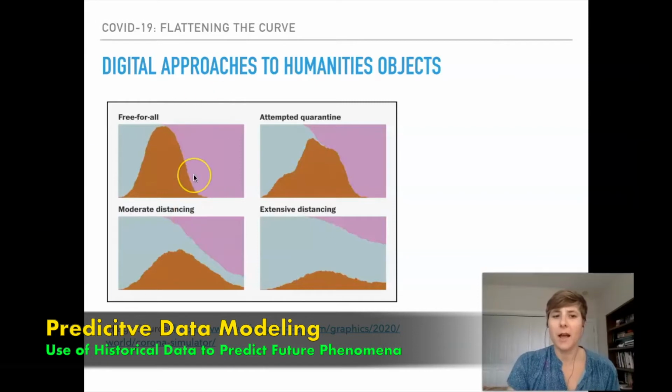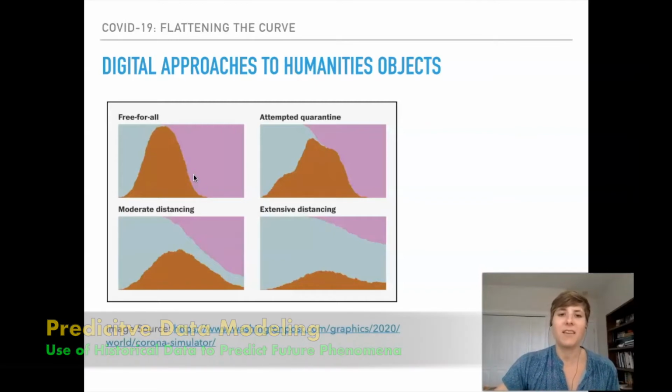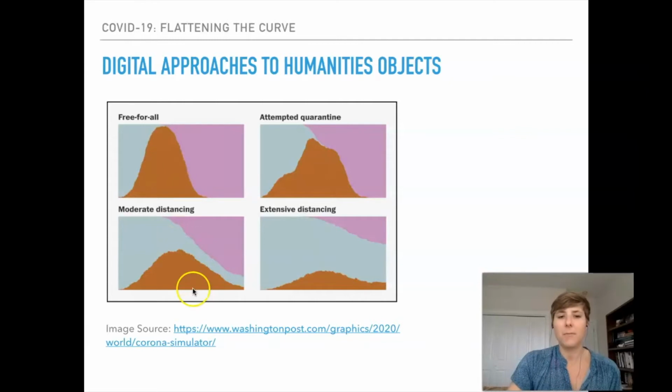We talked about this quite a bit, but here's one which comes from the Washington Post, which actually maps out, using historical data of what we know about human movements, what we know about how this disease spreads, what we know about other countries and communities and how this has worked, future scenarios of what might happen if we distance well. Right, so this comes from the Washington Post. You can see the link down at the bottom of your screen, and I do hope that you'll visit it if you haven't yet.